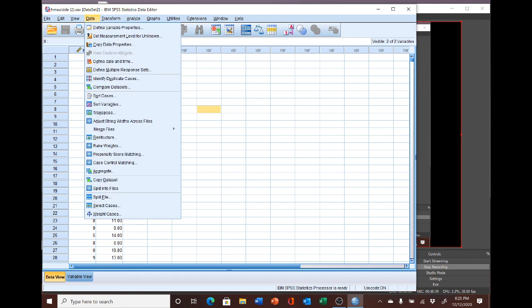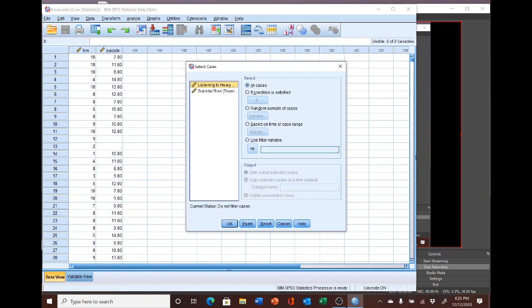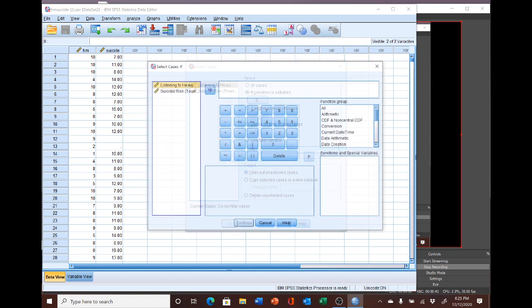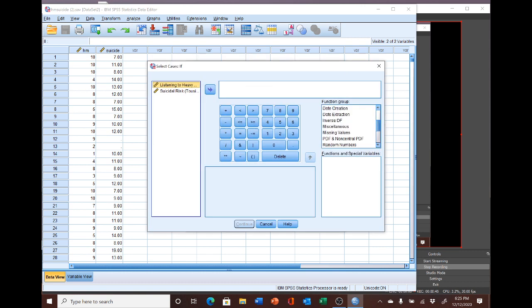We're going to go to Data, Select Cases, and then if we go to missing values, we're going to use that function, and we're going to do that on both variables here.